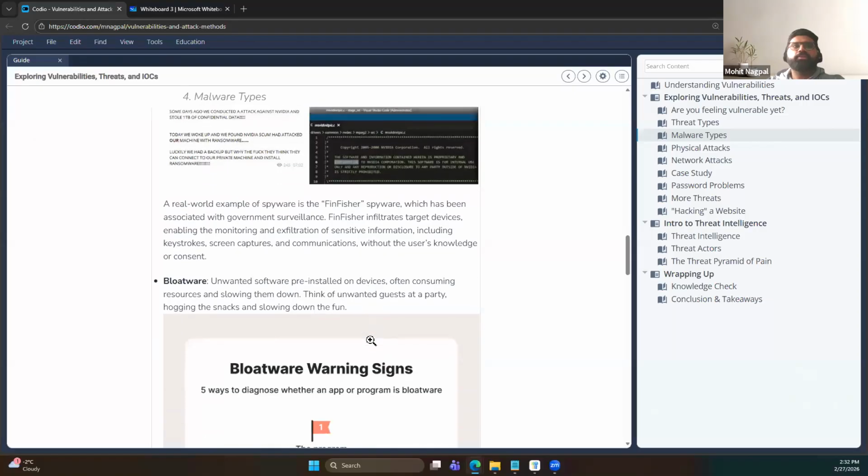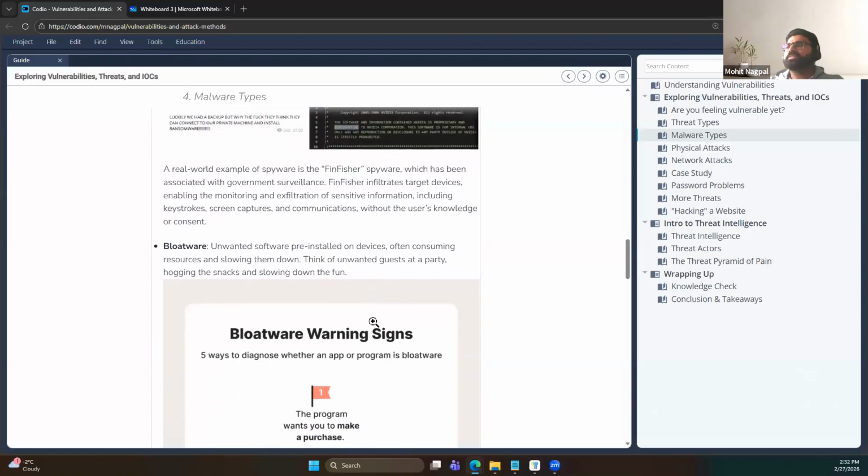Then you have something known as bloatware. It is more of a deviation from spyware, but it covers any unwanted applications. You buy a new iPhone, you get a lot of Apple applications pre-installed that are not of your use, right? But they are capturing some space in your machine, they are capturing some RAM, and they are available. Sometimes you can delete them, sometimes you cannot. So any pre-installed applications that are coming with the native softwares are known as bloatwares.